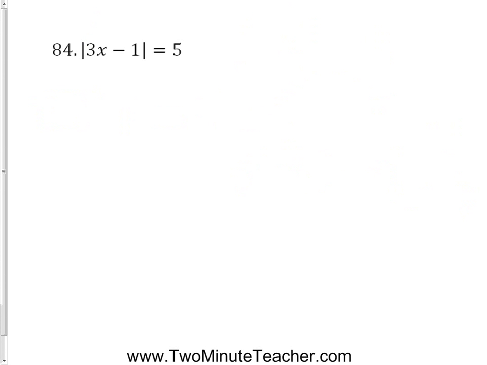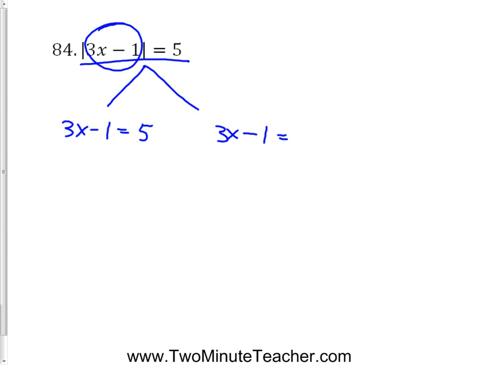This one is one of those a little bit more complicated absolute values. Like I just showed you, you split this into 2 parts. I'd have 3x minus 1 is equal to 5, just like it reads in the first place. But what is in here could also be negative 5, and it would work. So I say 3x minus 1 equals negative 5. They're identical to each other, except this one has a negative in front of the right side.